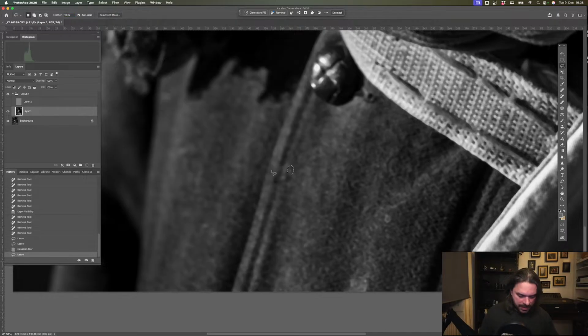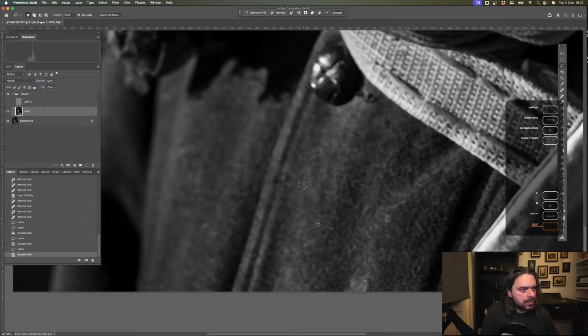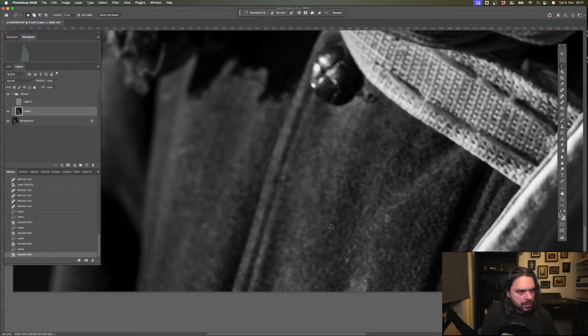Yeah, just like this. Also some spots where they're just unusually dark spots or unusually bright spots, just to even out the structure a little bit, makes it more pleasant looking.